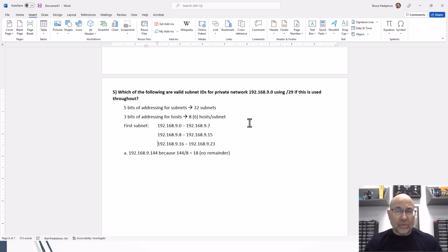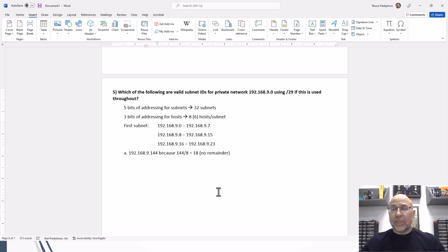If we wrote down what that first subnet might be and did a little calculation, we would say the first one is 192.168.9.0, and we know there are 8 possible addresses. We start counting at 0, so it's 9.7. The next subnet up would just be one more than this one, so 192.168.9.8. We'll add 7 to that, and we go 192.168.9.15. We'll do one more to have the pattern emerge, and we get 192.168.9.16. Okay, so we have clear multiples of 8.